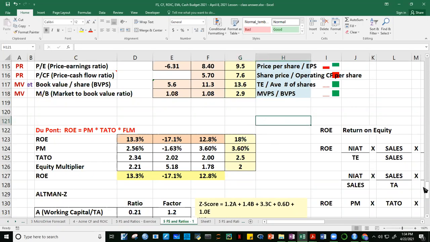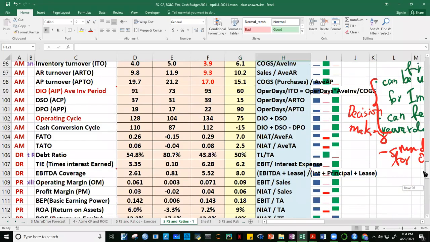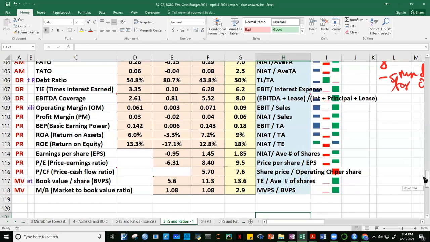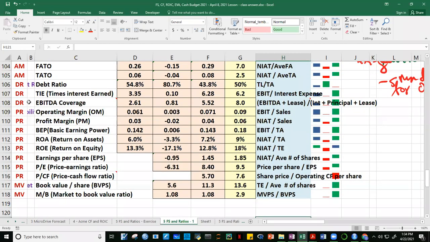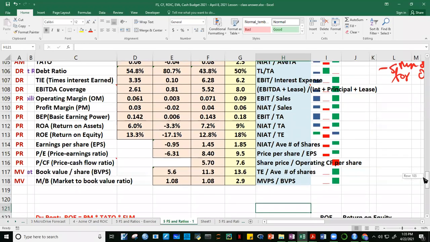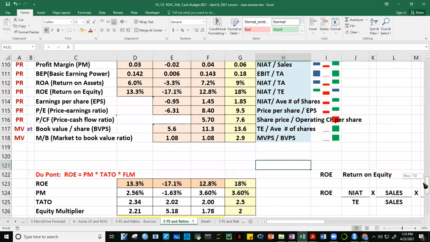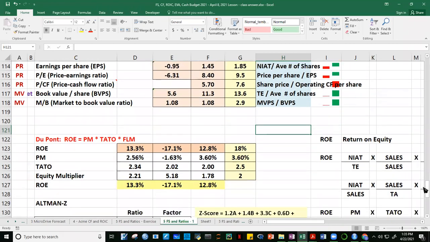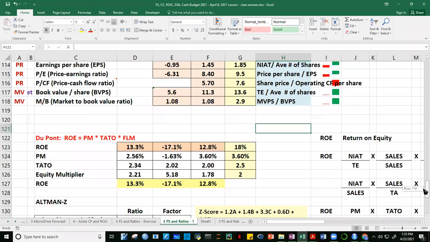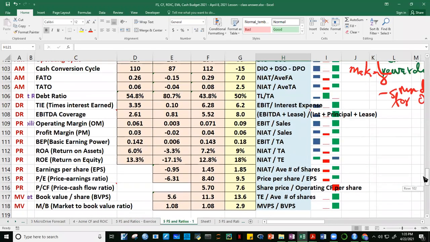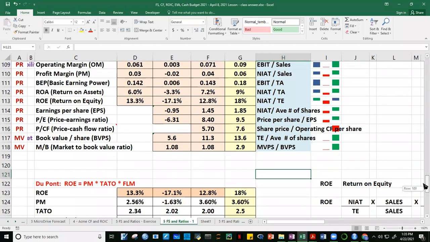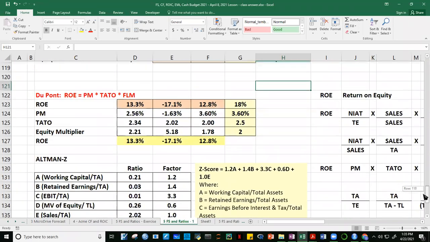Okay. So that finishes the different ratios. Now, sa paper nyo, sa project nyo, guys, you can make use of this. Or if you see any other ratio na sa tingin nyo is useful, then nobody's preventing you from using other ratios. Kasi hindi ito lahat ng ratios. Marami pang ibang ratios. These are just the most basic ones. Okay? And there are other specialized ratios na hindi naman natin kailangan for our purposes in our discussion here.